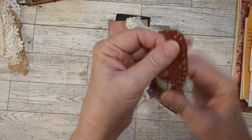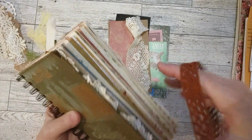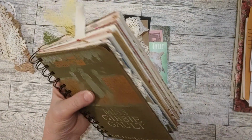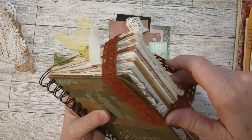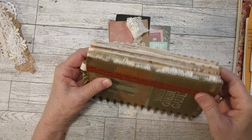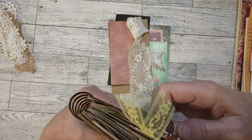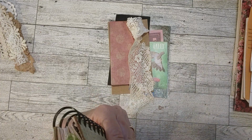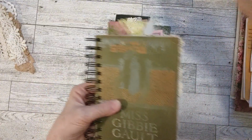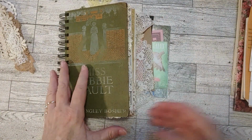And I put this band in here in case somebody wanted to use it for a closure. So in case you can take everything out of here and then decorate it and put in what you want. But in case it doesn't get too fat, you can still use this little band to kind of hold it closed like this. See, it works. If it doesn't get too fat for it, but there you go. So that's a little closure. I didn't put it on because I like it without it, but in case you do want a closure, I wanted to put one in here.